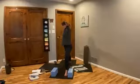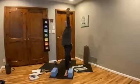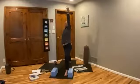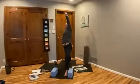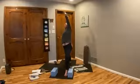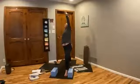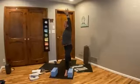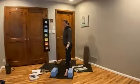And now back hand comes to your thigh, your hip, or your low back. Right arm reaches straight up. Settle deeper into your front knee and reach further up before stretching back. Take a big deep breath. Then inhale back to your warrior two and then straighten your front leg.